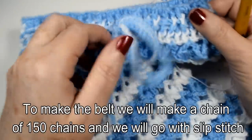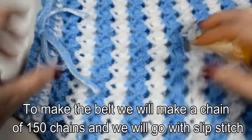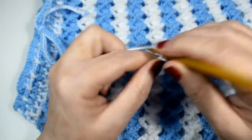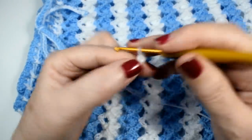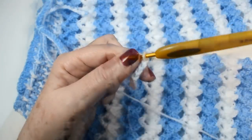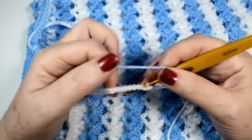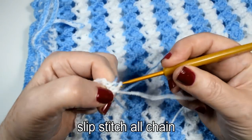To make the belt, we will make a chain of 150 chains and we will go with slip stitch. Slip stitch all the chain.